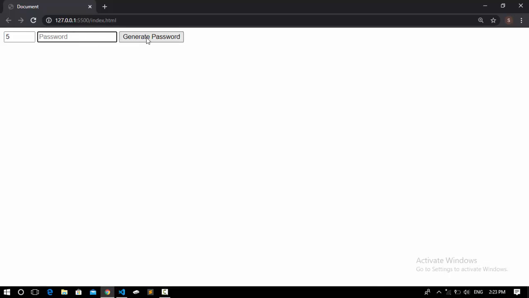And we have this button that if I click on, it's going to generate a random password according to this number. If I increase this one and click on generate again, you see that this password got longer, and every time I click on, it's going to generate a random password, unique every time we click on.